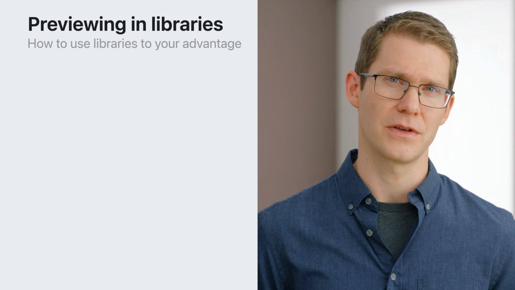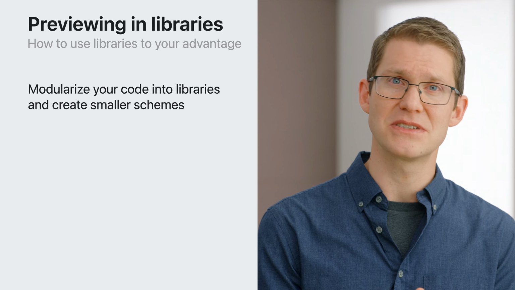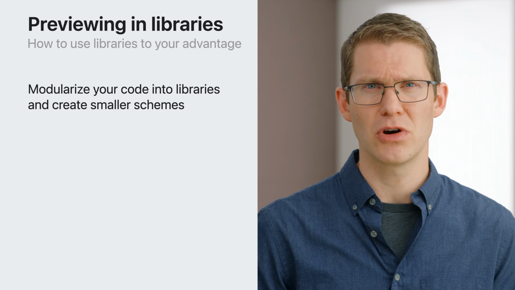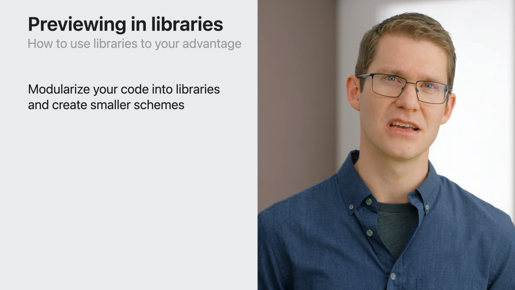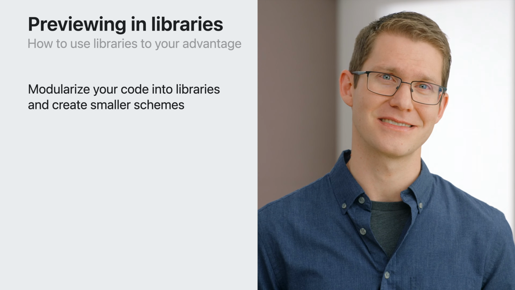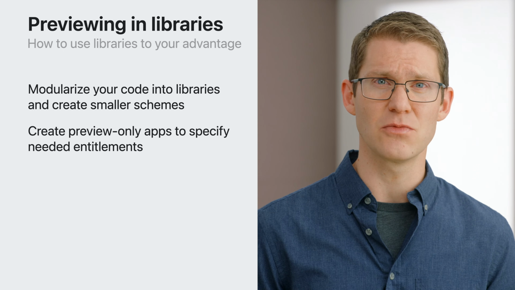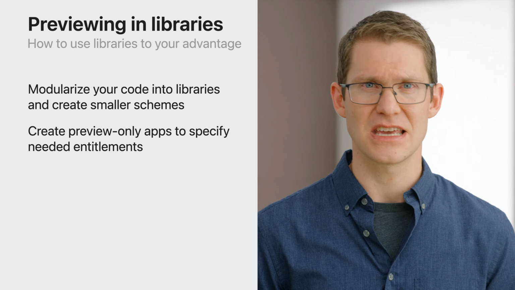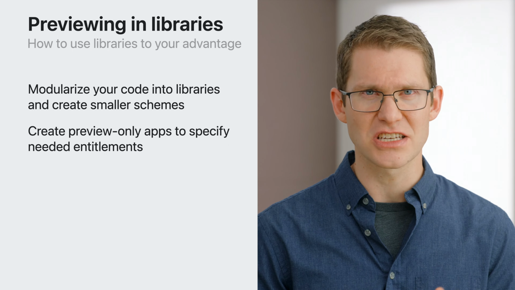But you can take advantage of library targets to make previews work better in your project in at least 2 ways. We could spend a lot of time talking about each of these, but I want to at least mention them briefly. First, if you modularize your app into libraries, you can create smaller schemes to get better build times, or just to be able to focus on one part of your project. And even though you are using a smaller scheme with a subset of your targets, you can still get the full power of previews. Second, if you then modularize code into libraries, there might be views that need required entitlements or info plist keys that your app target was providing. You can still preview these views by creating a small app just for previewing.